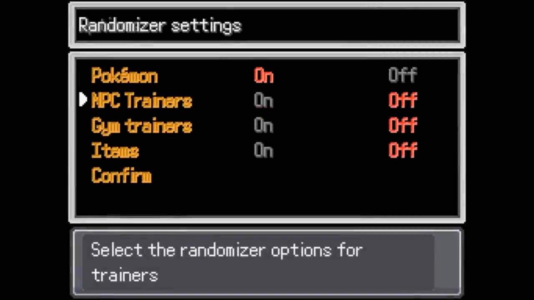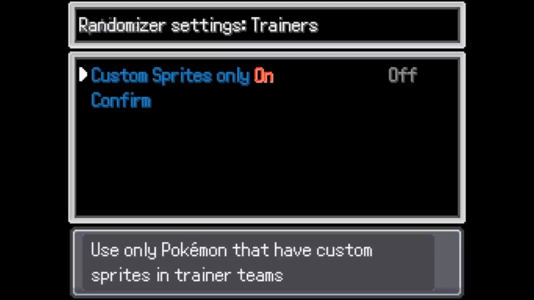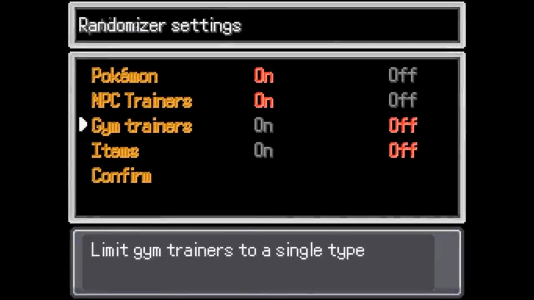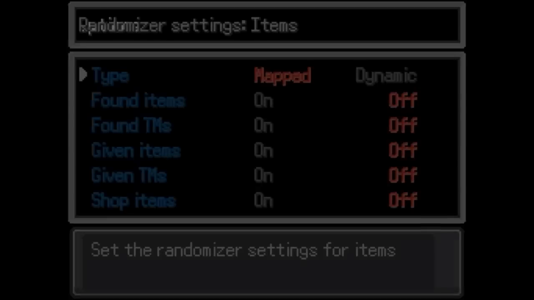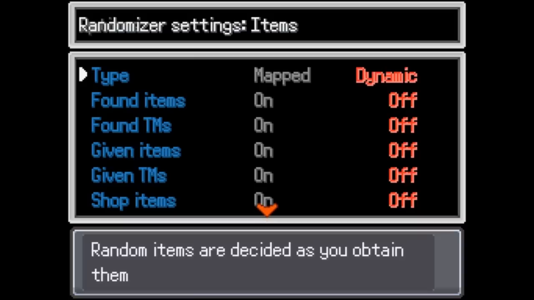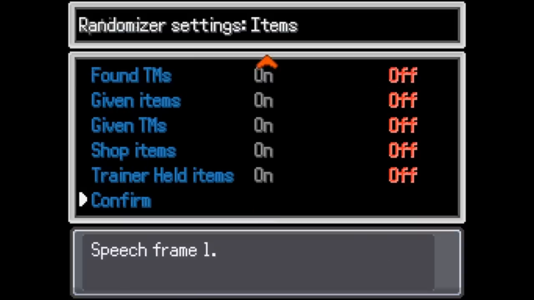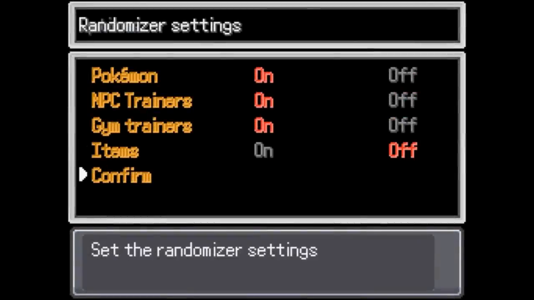Cool. NPC trainer. Selected randomized for trainers. What's this? Wait, slow down. You mean the trainers? So I can get like, I don't know, Youngster Joey and like Team Rocket. So he's going to be like a four-year-old being a criminal. Okay, sure, that seems fun. Gym trainers. Yes, absolutely. Let's go. Items. Yes, Master Ball. Okay, here we go. Mapped or dynamic? As you obtain them. Do not do that. Okay. You got it. So off with the items. Okay. And now we are ready to rock.